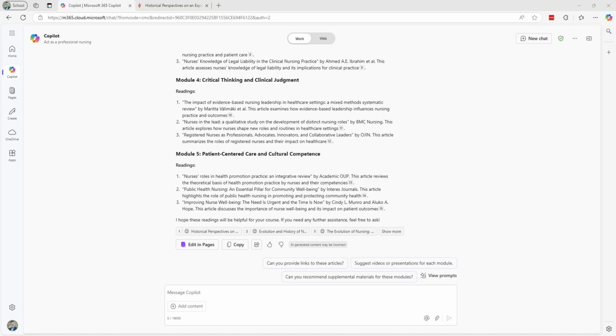So with the videos, we just want to use YouTube videos. So what we're going to ask the AI, for each module, suggest 3 to 5 videos from YouTube from reputable sources that help better describe the objectives for each module. Now, you can change this. I wanted to make sure we put reputable sources in there so that we look at the most popular videos or things that aren't going to be random YouTubers that don't have the correct information. They're just trying to be influencers. We want to make sure that these are reputable sources. You can add more information if you want to make it more pointed. So if we want to specifically target neonatal nursing or geriatric nursing or more specific items, you can add more context to this prompt.